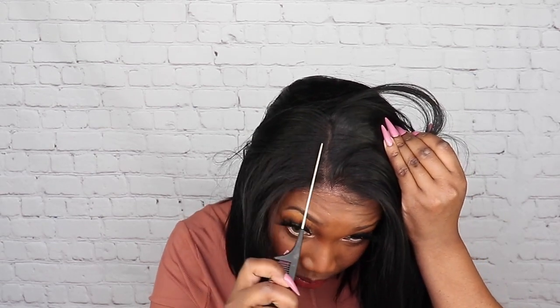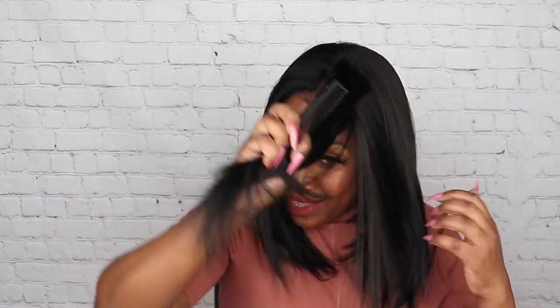You also get a lot of nice parting space in this. You do need to go in with some powder to brighten it up and pop out that space if you want to style her. But I do like the fact that you can part her in the middle — ooh, that's cute, I look like a boss! You can part her on the side too; you can do a lot of different things with this one. It is a 13x4, so keep that in mind. They do have a 13x7 — I think I'm just going to go ahead and sell that one; check the description box below.